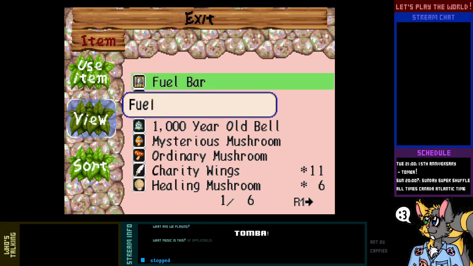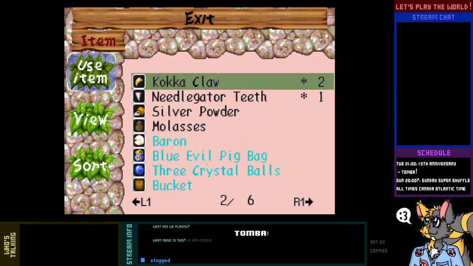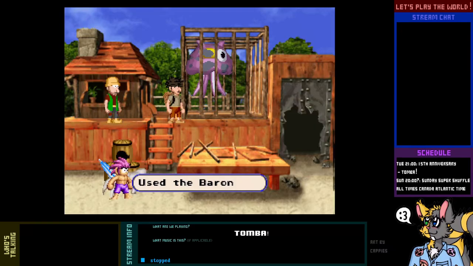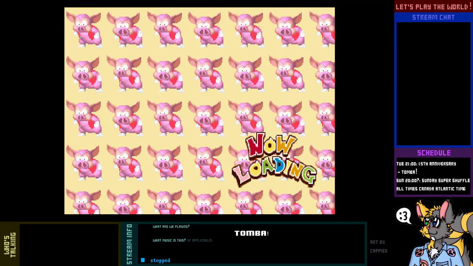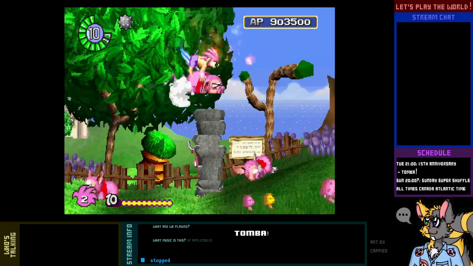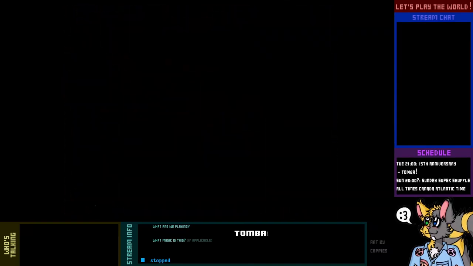So now we have a fuel bar. Actually, we were in the menu. Also, we still have the wine, interestingly. Let's go back to the Village of All Beginnings. Maybe we can get a glimpse of this cute witch while we're on our way to the go-go car area. Or maybe not.